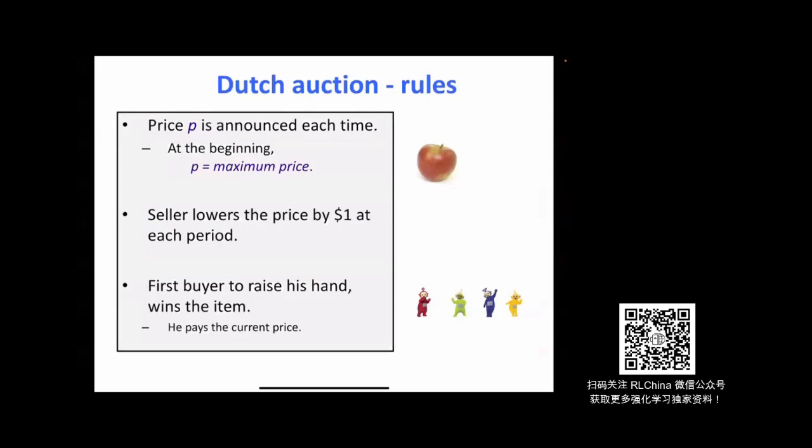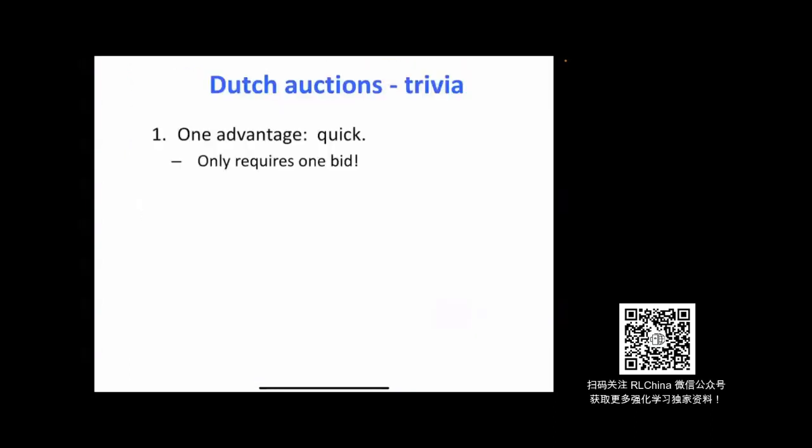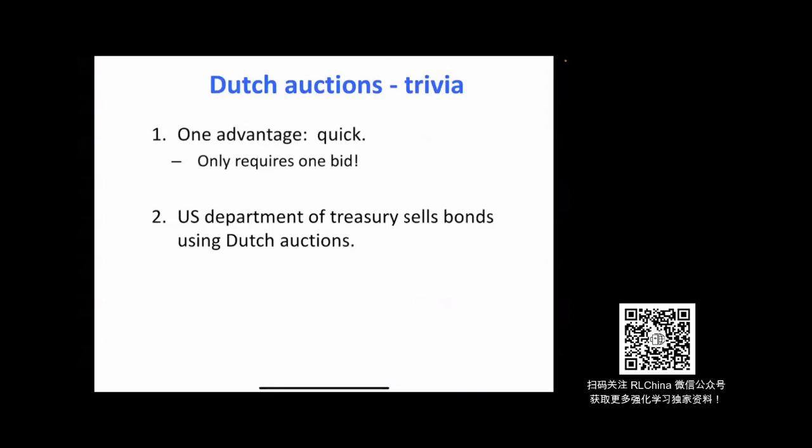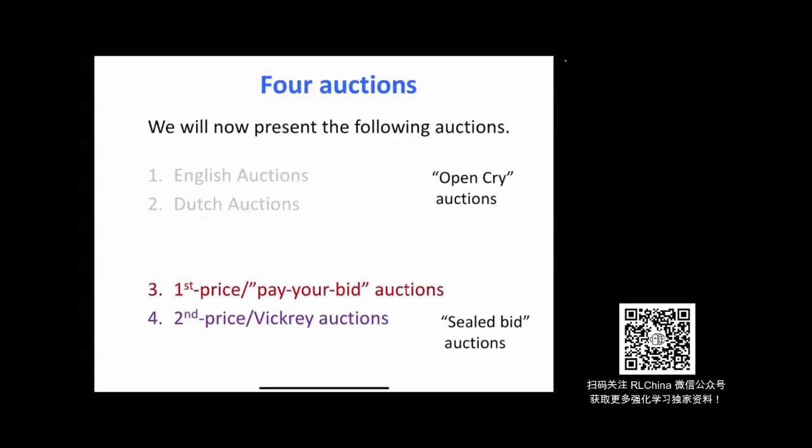internationally every single day. So how does it work? Start with the max price and go down until someone says, okay, this is the price I'm happy to pay, and stop there. It is sold at that price. This also happened in the early stage of eBay. I'm not sure it happens now, but yes, they did this Dutch auction. It's very quick, and on some other occasions, like the Google IPO, the stock offering did something similar to a Dutch auction.